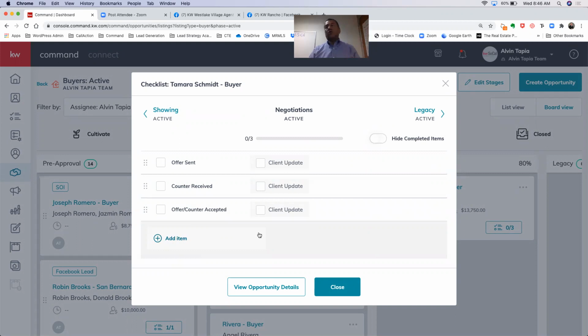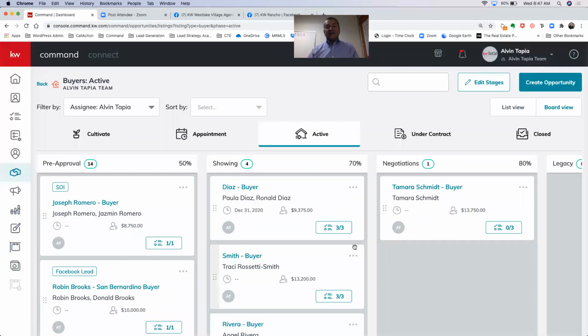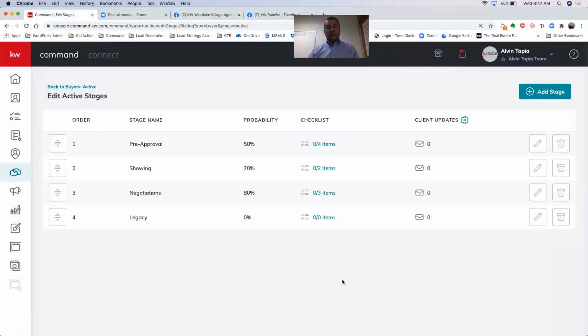This just makes sense for the workflow that we do, right? But with anything, edit the stages. This is what Sean and I were talking about. That took me about 90 minutes at the most. I edited the name of the stage and the checklist associated with the stage, right?